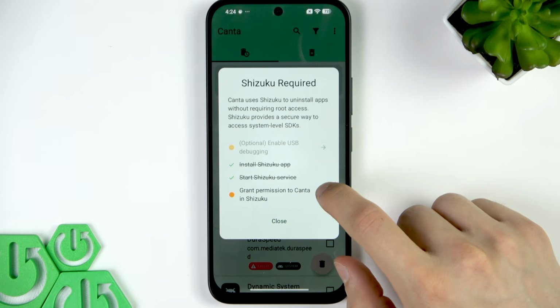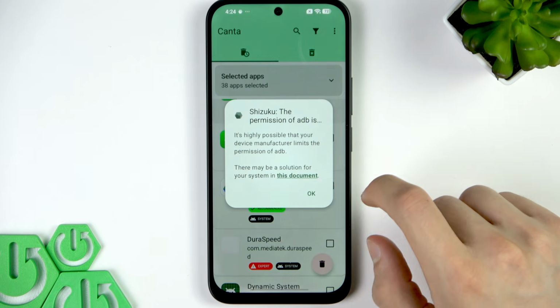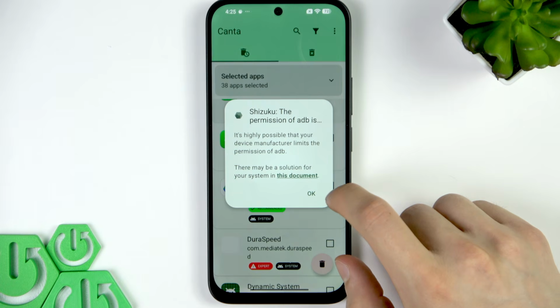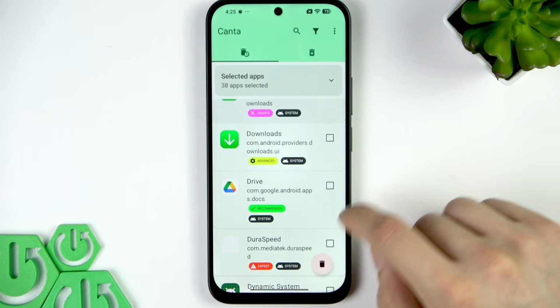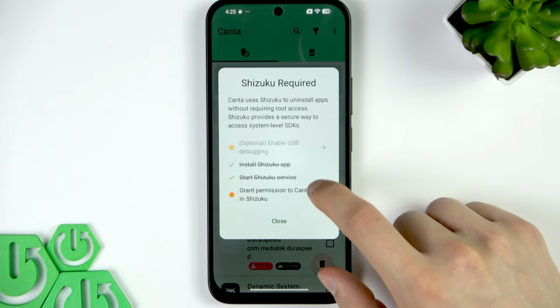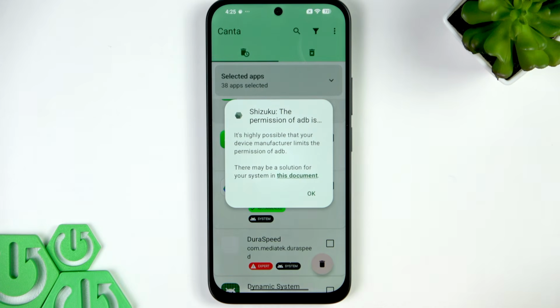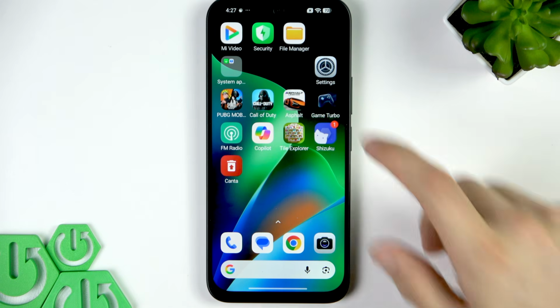Okay, now as you can see, we cannot grant the permission to Shizuku, so we're gonna have to restart Shizuku. Or maybe we actually don't have to do this.